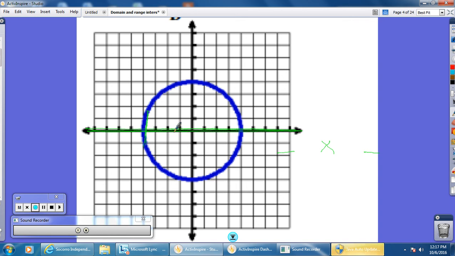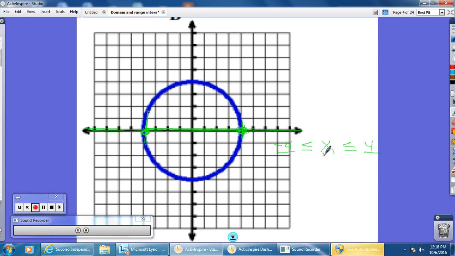Okay, I'm going to keep going to the right, boom! This is where my function ends. Now, this is a solid circle, correct? It has a solid line. There's no holes in it. So this is a solid closed circle, and this is a solid closed circle. So my domain is everything in between here. So my domain is going to be negative 1, 2, 3, negative 4 to my left, 1, 2, 3, 4 to my right. I'm including these spots.